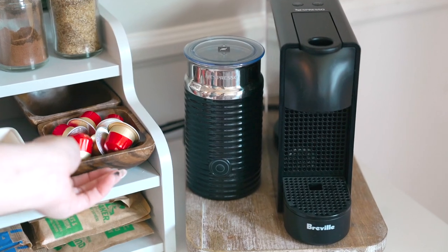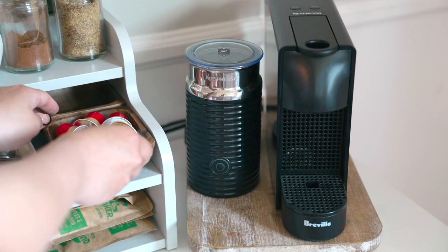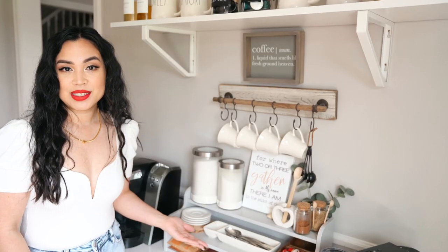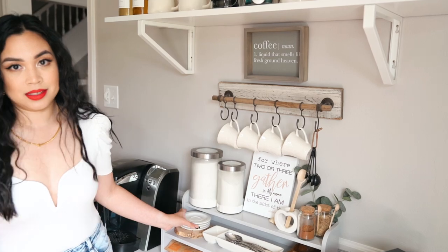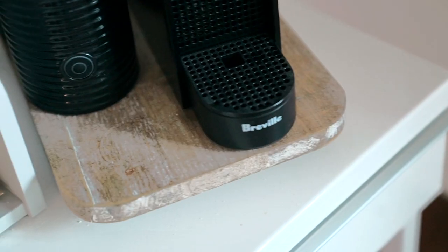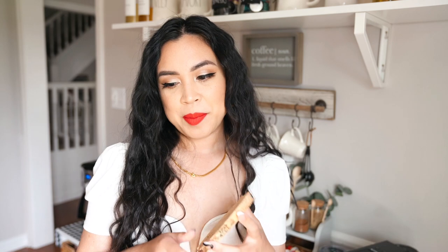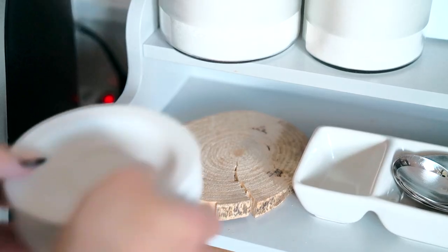I also added this wooden serving bowl — I actually forgot where I got it, but I use it for extra espresso things. At first I was going to use it as a resting spoon holder but that didn't work. Moving on to the resting plates for the spoons — still the same as last time — but I added a wooden riser so it matches with the espresso machine. The Ascensa mini is very short and it looked uneven next to the Keurig, so the wooden riser makes it look perfect.